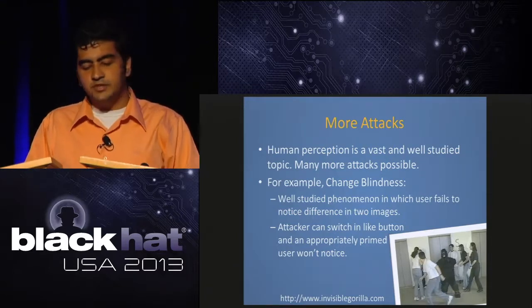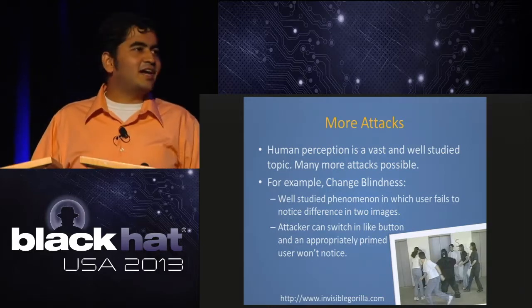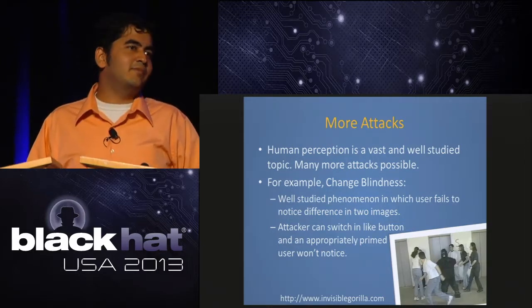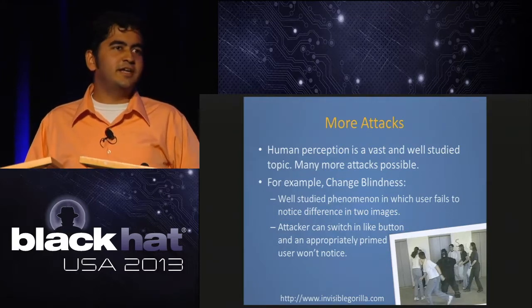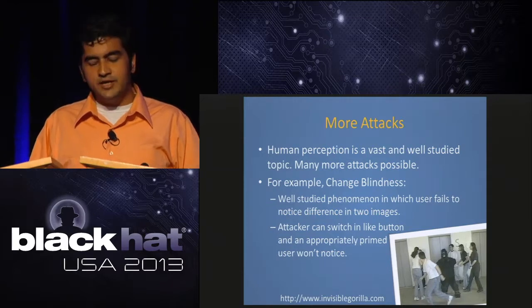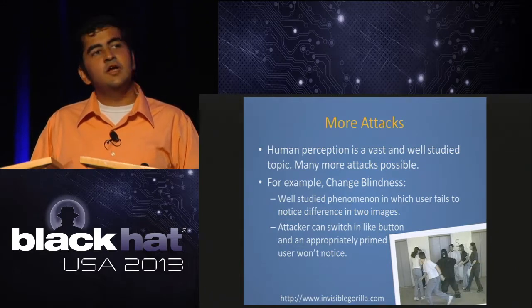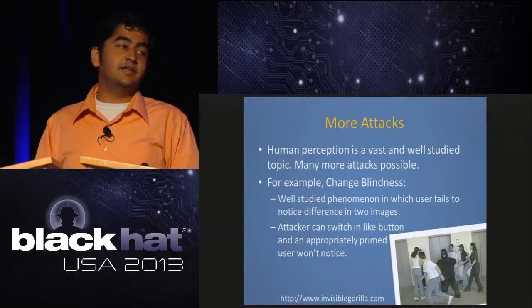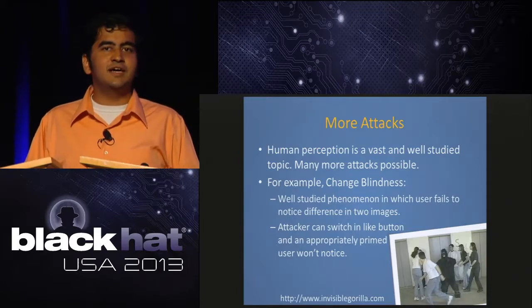And so, the classic experiment is the invisible gorilla experiment, where humans are asked to take a look at people playing basketball or something like that, and they do not notice a gorilla coming into the screen and dancing. Sounds crazy, but it actually works pretty well. Check out that URL, invisiblegorilla.com. It has videos of this attack, and see if the attack ends up tricking you. But if people don't notice a gorilla dancing on the screen, we can probably convince them to not notice the like button when it pops up on the screen.